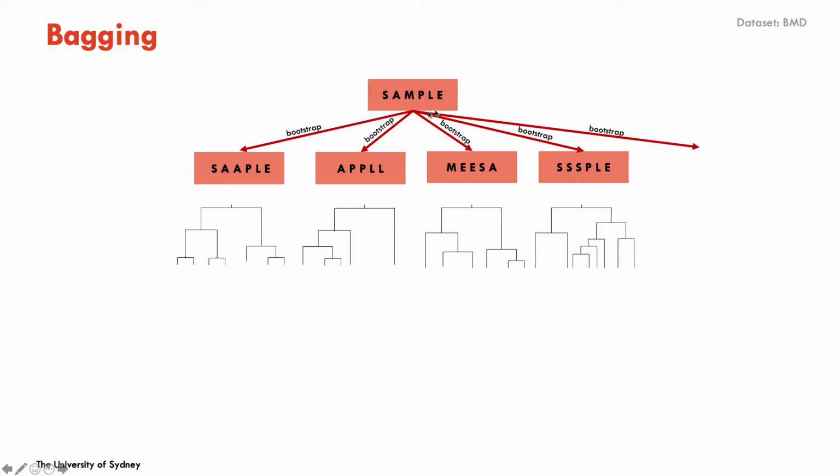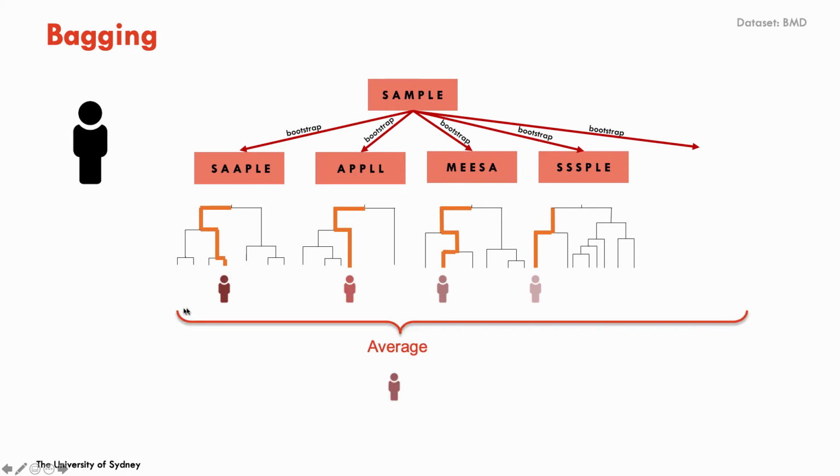The idea is represented here in this figure. We have the original sample, I bootstrap that sample and grow a tree, go again to the original sample, make another bootstrap sample, grow another tree, another bootstrap, another tree, and so on. Do this multiple times. Then, once I need a prediction for an individual, I make predictions across all these trees. I run the characteristics of the individual through all these trees, each tree makes a prediction, and then I average across all the predictions, and this is my new prediction based on the bagged trees.